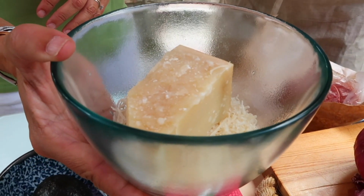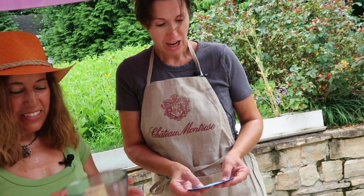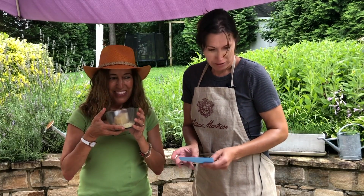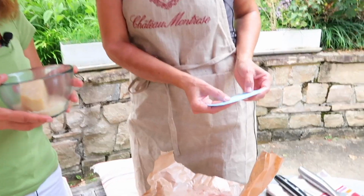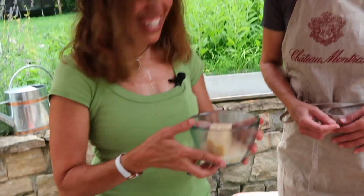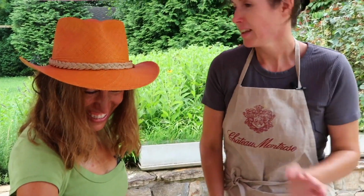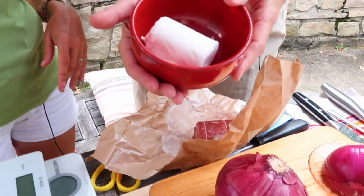You can also use, here let's test my Italian, grana padano, Parmigiano Reggiano, or Pecorino Romano. So any of those. So this one is just the Parmigiano Reggiano. Bene, molto bene. Mucho gusto. That's Spanish. That's awesome, though. Okay, and then we also have some goat cheese. Okay, and some salt, pepper.